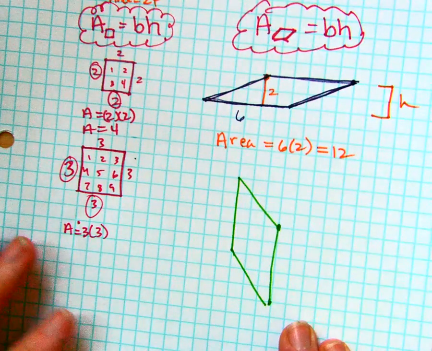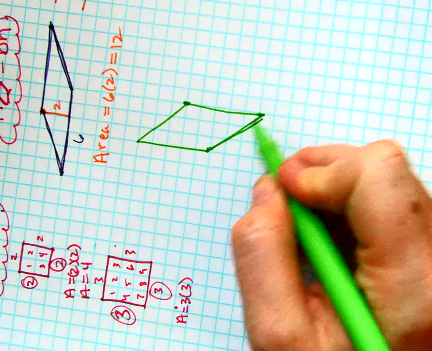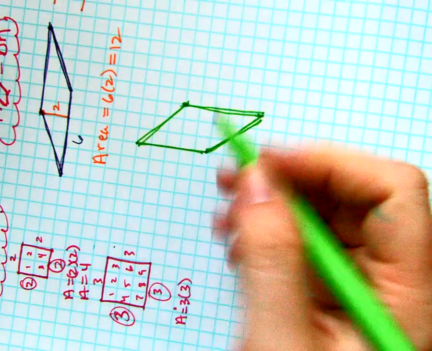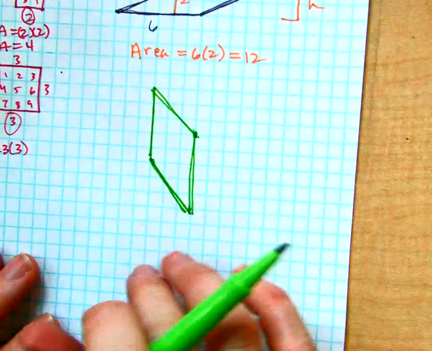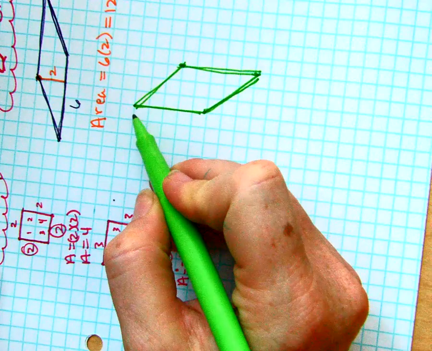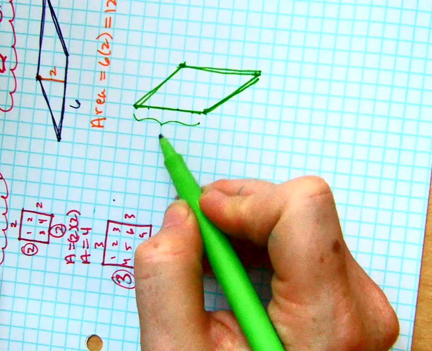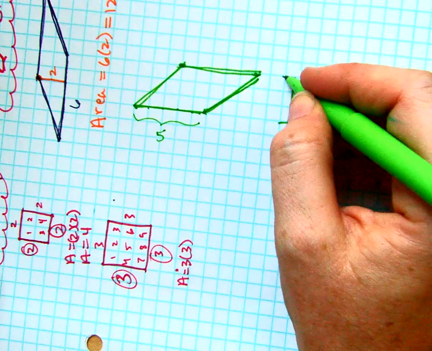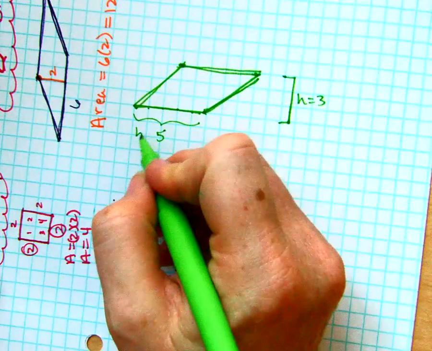So in this case right here, I would actually want to think about it turned sideways. So this is a nice thing about drawing and pictures and geometry is they don't necessarily have to be oriented exactly like you want them. So if it confuses you with the flat sides up and down, then just turn your paper. And you can see here this base right here is one, two, three, four, five. And the height of the picture here is one, two, three. So my height is 3 and my base is 5.